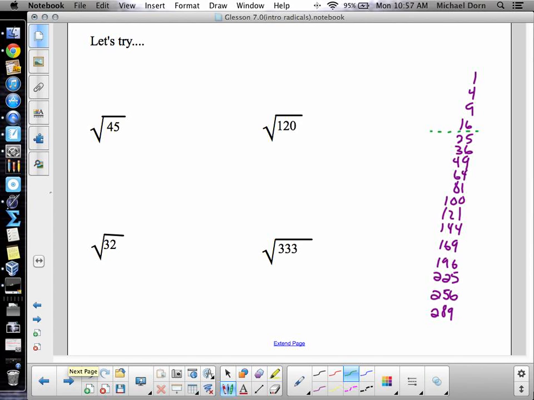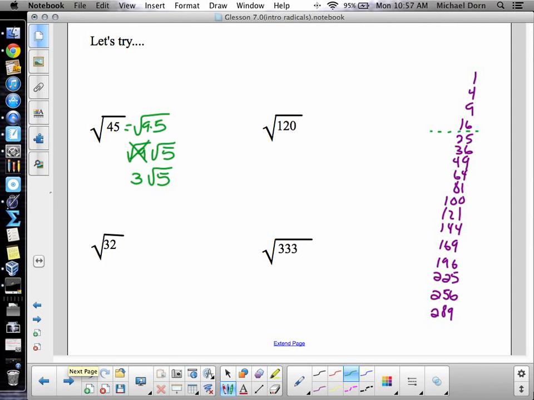So I work my way up. Does 16 go evenly into 45? Nope. Does 9? Oh, yeah. Square root of 45 is the square root of 9 times 5, because 9 times 5 is 45. That's square root of 9 times the square root of 5. Square root of 9 solves out. That becomes a 3 root 5. So when it comes to showing your work, that's basically what I would expect to see.